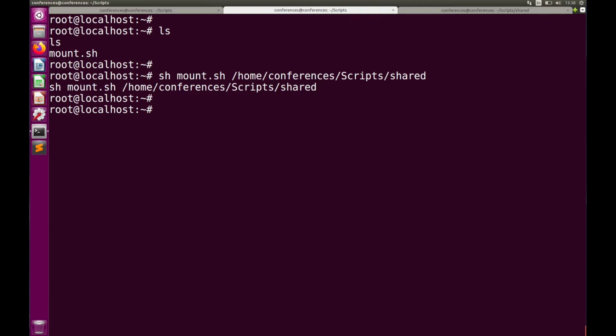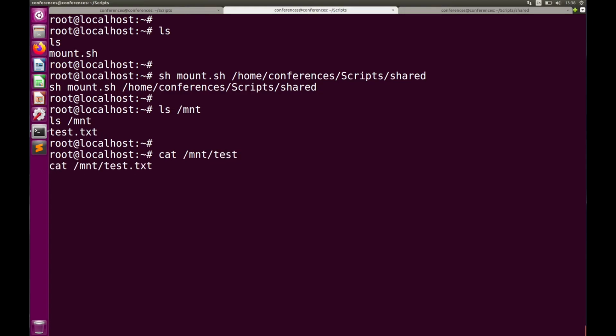And to double check that this worked, in the gem5 instance, we do ls /mount. And you can see this test.txt file is here from before. And if I actually cat that to see what's in it, you can see that the "Hi there, HiPEAC 2021" file is there and intact.